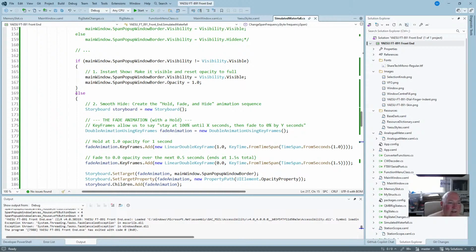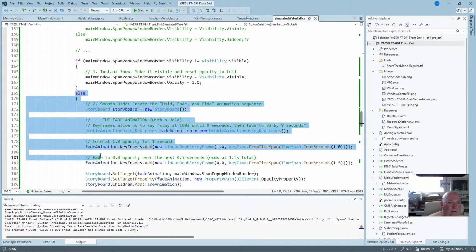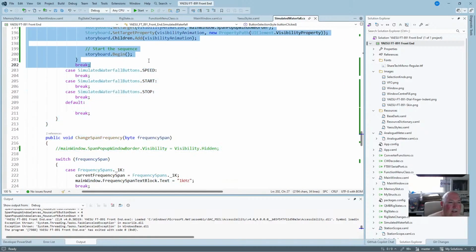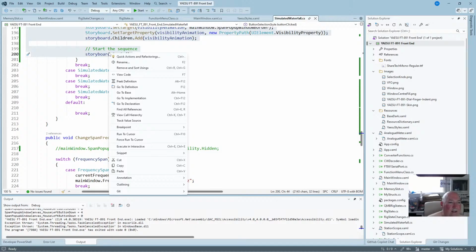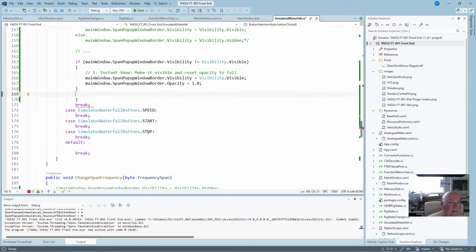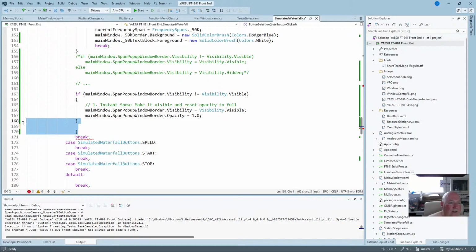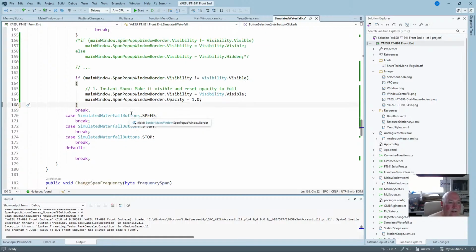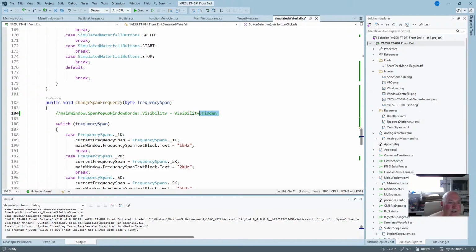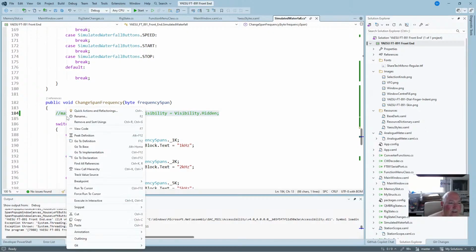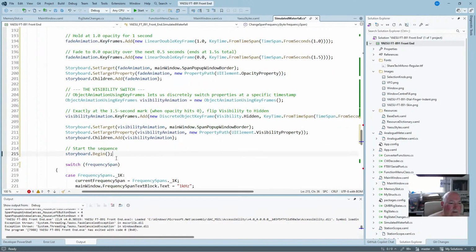Yeah, and then we need to storyboard the, cut that out of there. Right, so it makes it visible if it wasn't visible. Yeah, that's fine. Then we need to move that to this bit here. Do a storyboard on it. Like that.